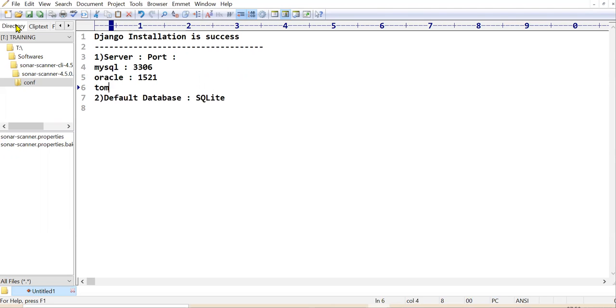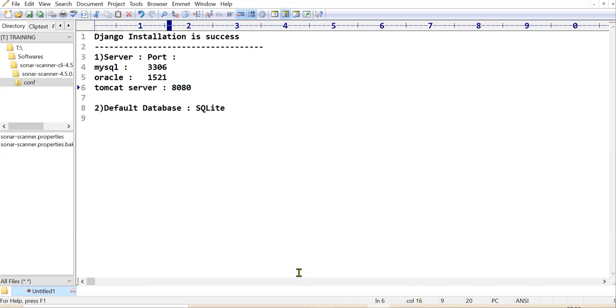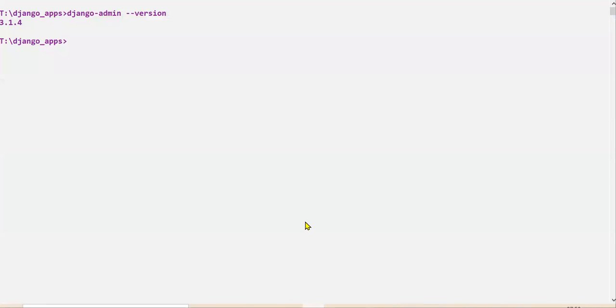If we run Tomcat server, by default it will occupy the port number 8080. Like that, every software installed in our machine will occupy certain port numbers automatically. Like this, Django also is going to occupy a certain port number. Let's check once.